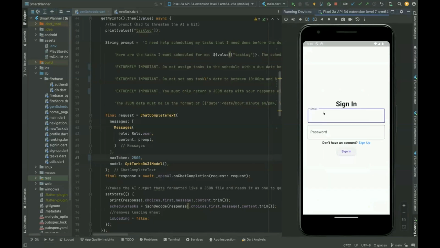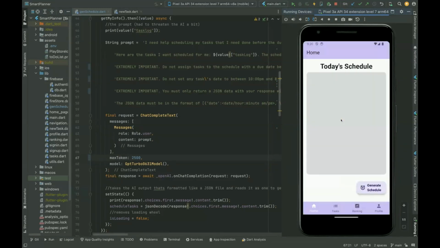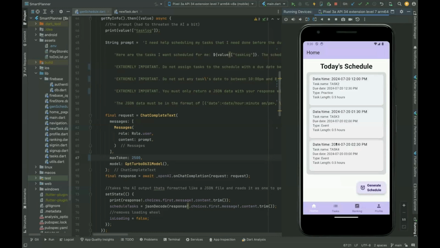So here you can sign in. I'm just going to sign into an old testing account. And you can see here, this is the old schedule that I made.